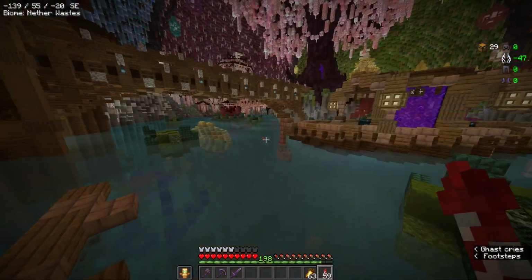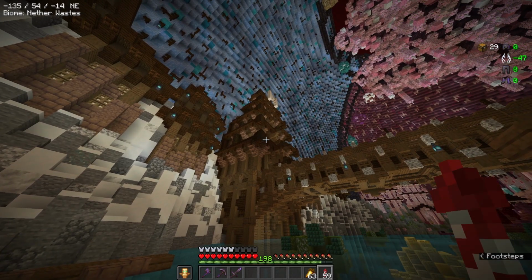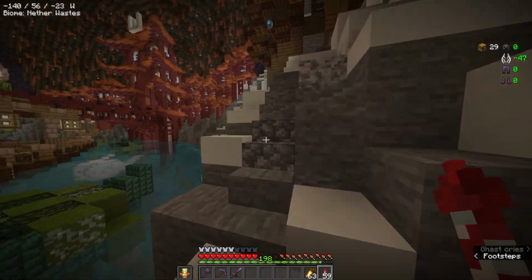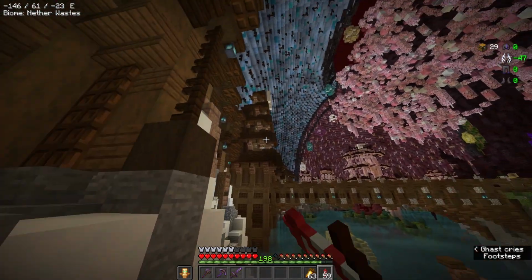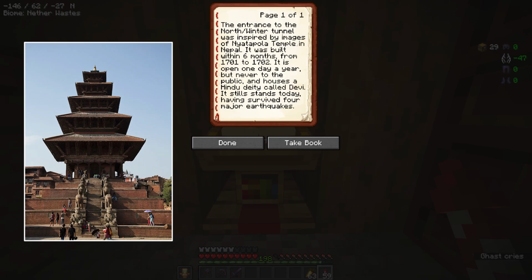Actually, I started with a completely different building as inspiration for that one. So this is actually the first iteration of the building that it eventually ended up being. But I started with a completely different building that I was getting inspired from for the first iteration. So this one, the entrance to the North/Winter Tunnel, was inspired by images of the Nyatapola Temple in Nepal.